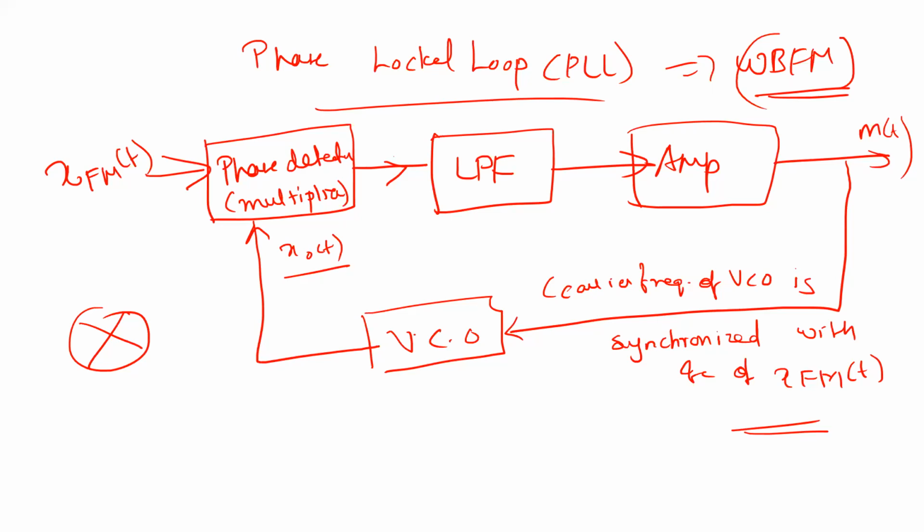Different books will have different annotations. Please refer to what is taught to you so that accordingly you can draw. You can draw a multiplier also, or a phase detector also. Anything is fine. The main intention is that the diagram you will get in the books also. I want to explain the concept to you.